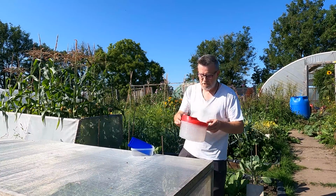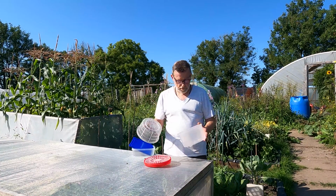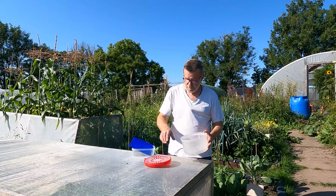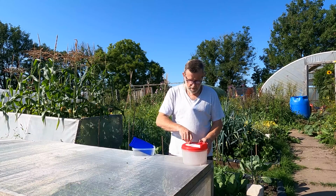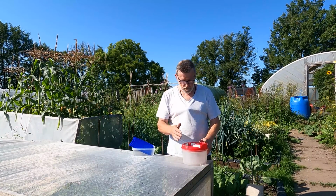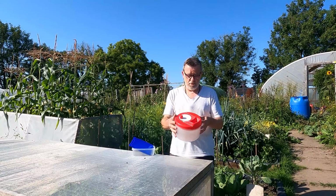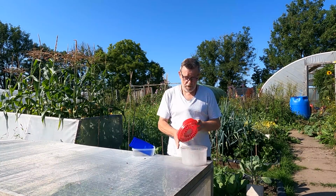Now this is just a cheap salad spinner, probably cost us no more than a couple of quid. It sits on a pivot point in there and just spins, and this sits on top and spins the inside of it. Once it's all together it'll spin for ages like that. As I say, it's all cheap. It will have been 2 or 3 quid, and that is all you need.